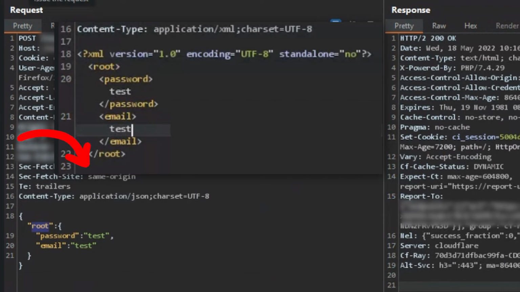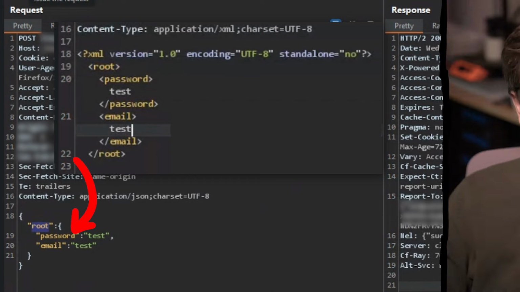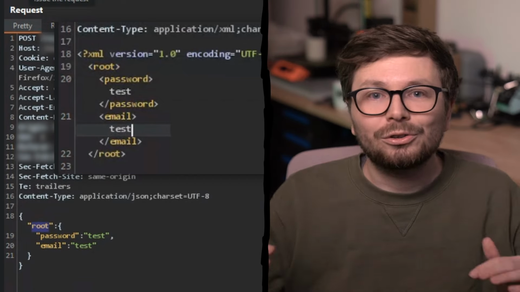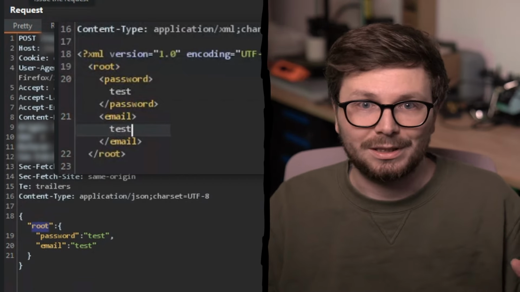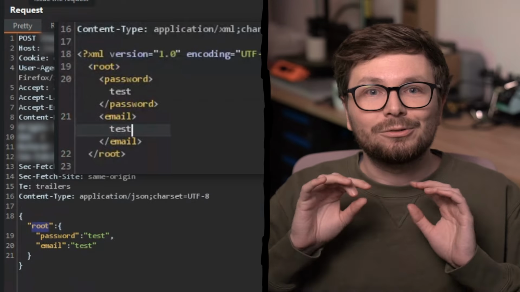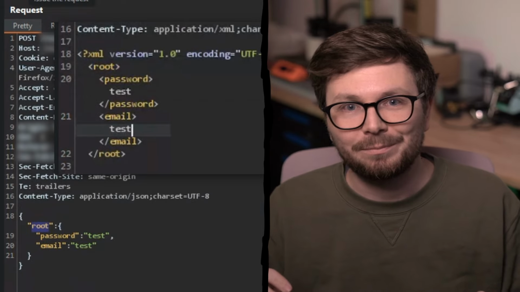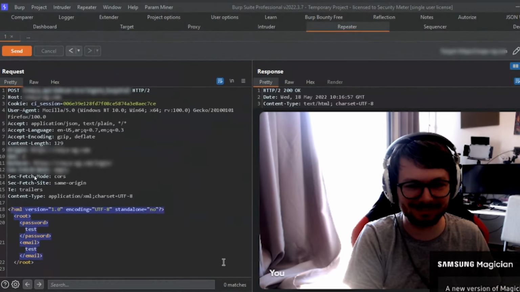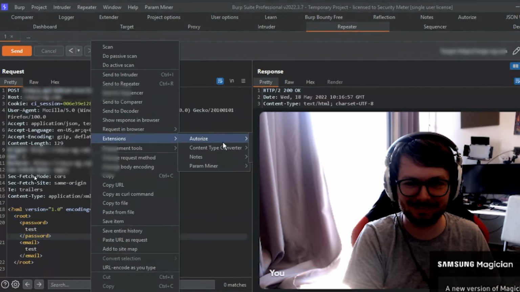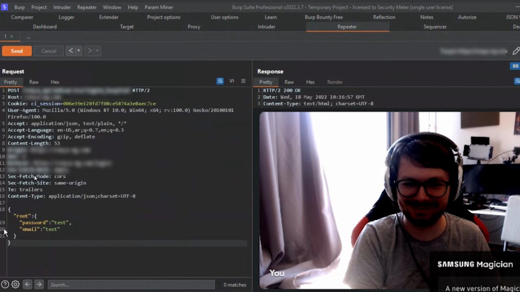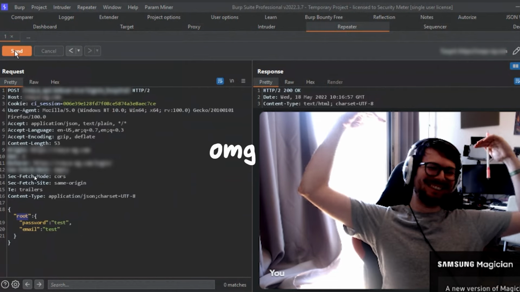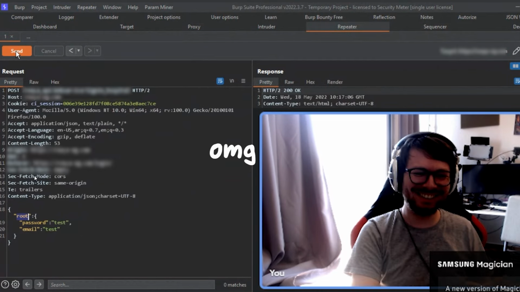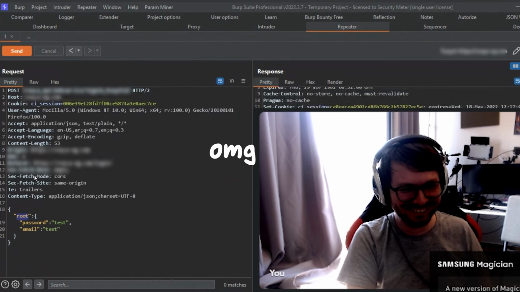The converter saw the password and email within a root element, so it created a root object and put the password and email inside. Oh man, the whole time I thought root had a meaning of admin or something, root access, but it was a remnant of the XML request body. Look at my reaction from the call at the moment where he showed me that. "No response, so I tried to use the same extension to convert back to JSON and it added root by default." Finally, I had the answer to why he tested for this. It was just an accident.